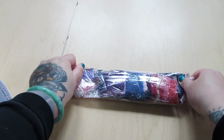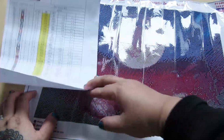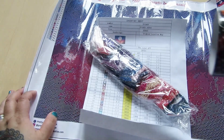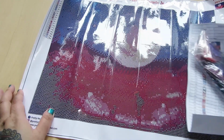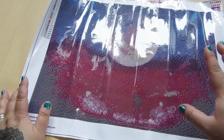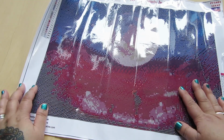So this is my first order from Pretty Neat Creative. I really like how the canvas feels. It feels really soft. I like how it came with an inventory sheet. I like that the drills are pre-bagged. I like that it came in a tube. And the only thing I don't like, which is my own fault, is that I should have ordered this in a bigger size, at least a size up. But you never know, it actually still might turn out, because once I put the drills on it, it will look totally different. So we'll wait and see.